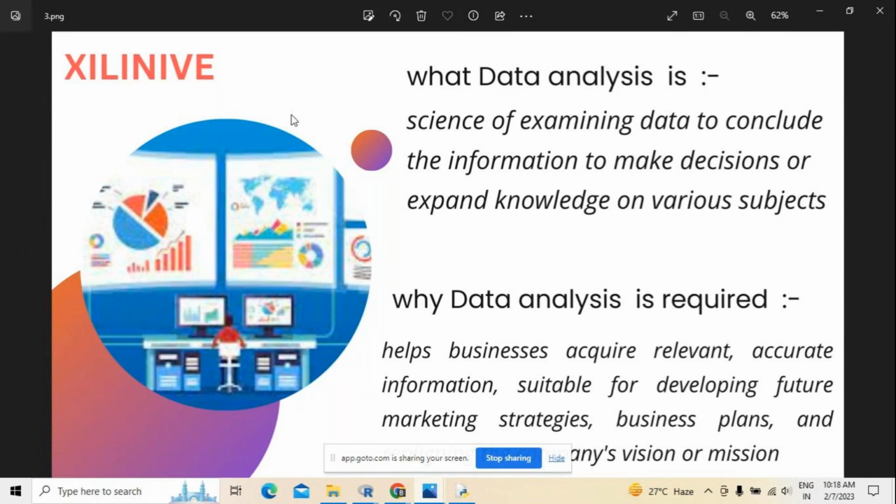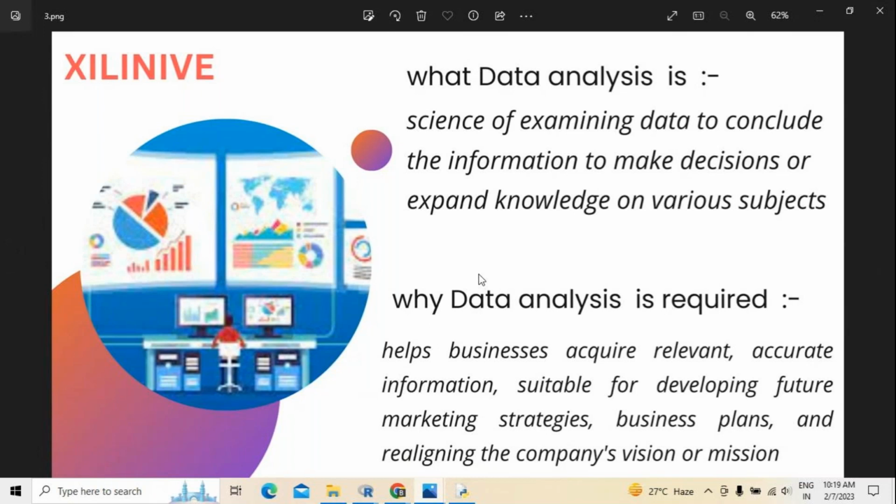At the same time, this is also useful for people in business development as well as marketing, where if anybody wants to build any kind of marketing strategies over a period of time, or wants to know about marketing strategies in the future, this is essentially important. It is also used for business planning. If you want to perform any kind of business planning, this is used in order to meet the company's goal, vision and mission. Because any organization wants to reach their goals, vision and mission.